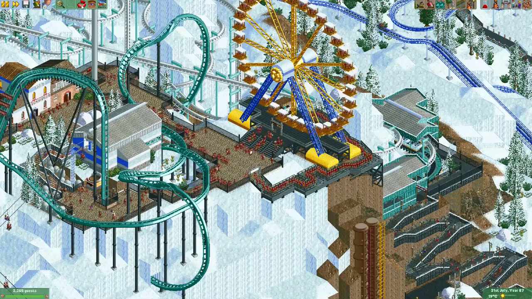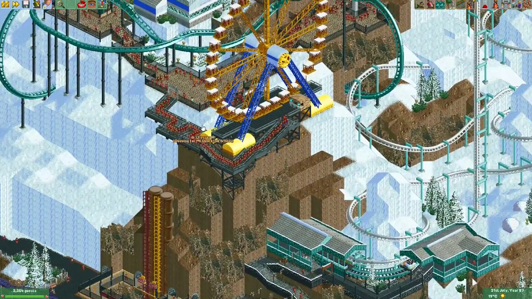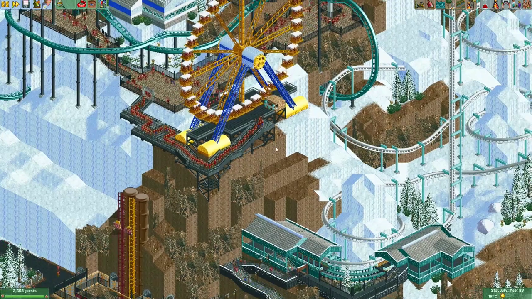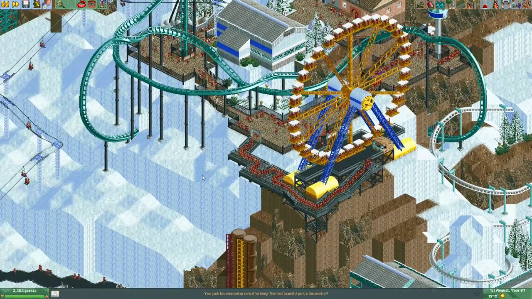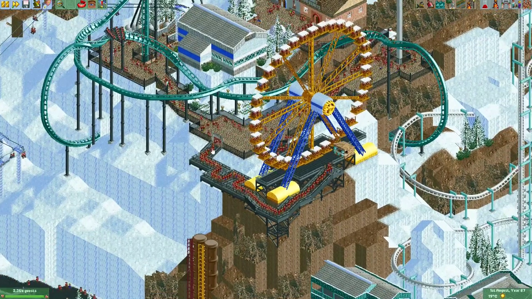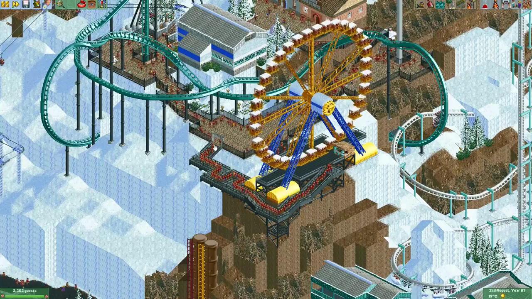Alright, the Ferris wheel and the queue are now pretty much done. I kind of like how the queue goes along the edge of the cliffs here. Now I do have to extend these cliffs a bit to this side and to this side. So that's something I will do a bit later in this episode. For now, I'm just going to add some plants here on the top, just to make it look a little bit nicer.